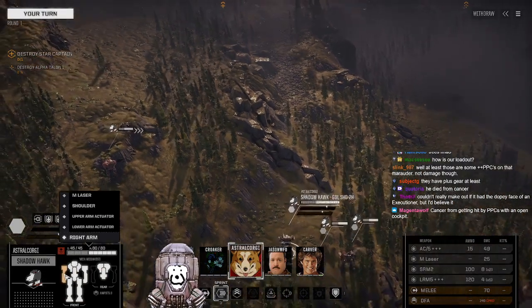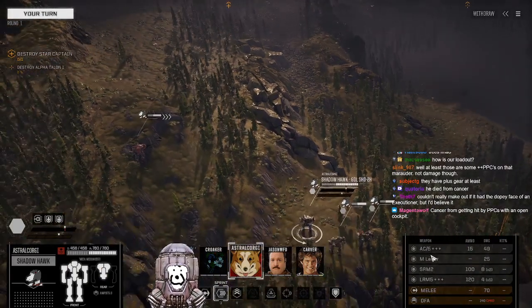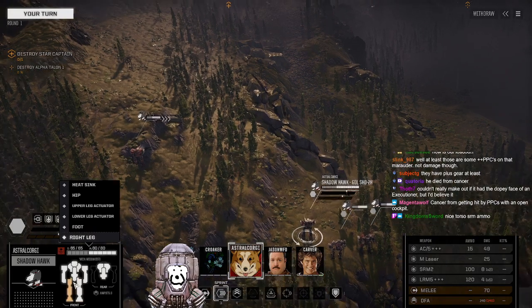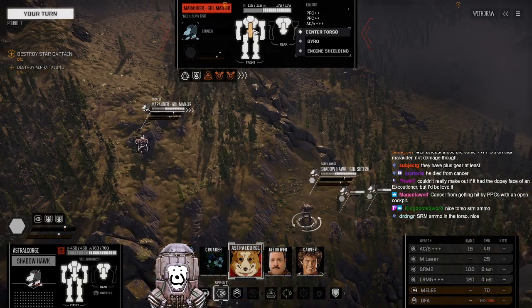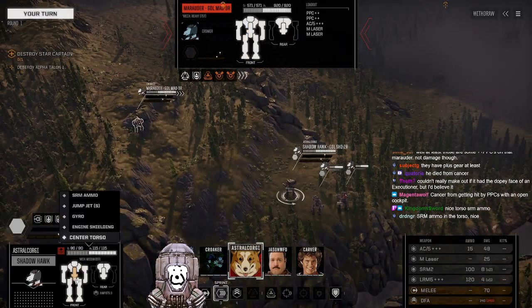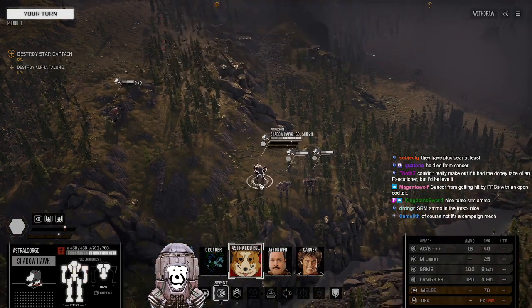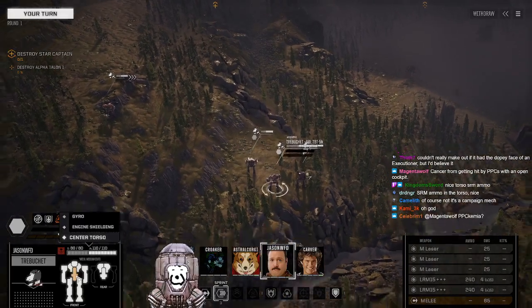Jump jets, and this loadout, what the fuck? SRM2, LRM5, AC5, M-Laser. Could you pick one range bracket? Nice torso SRM ammo. Oh, yep, torso SRM ammo, cool. Corgi, watch out for that. Standing by. Not in the treb, thank god.